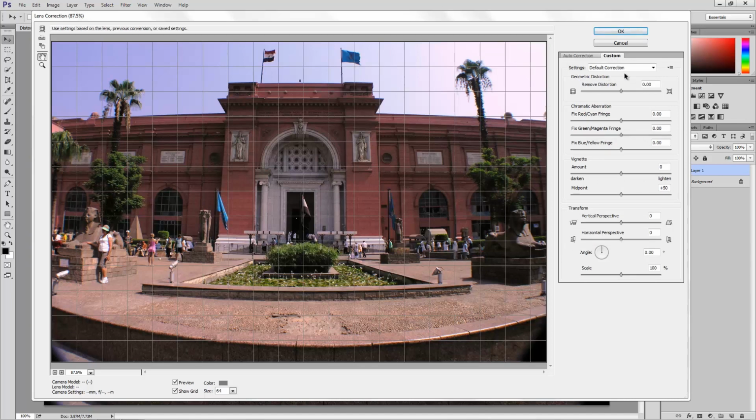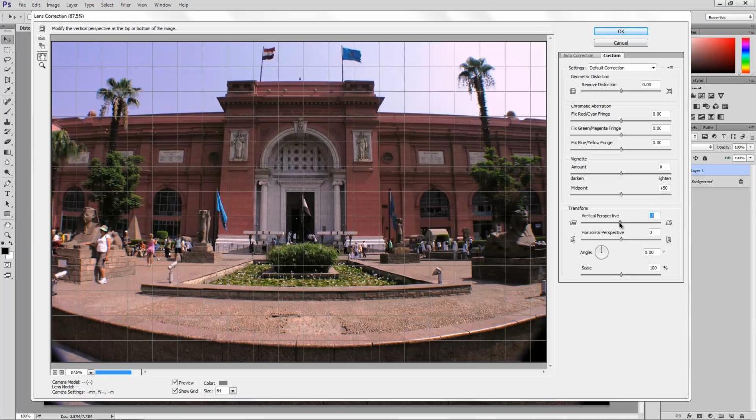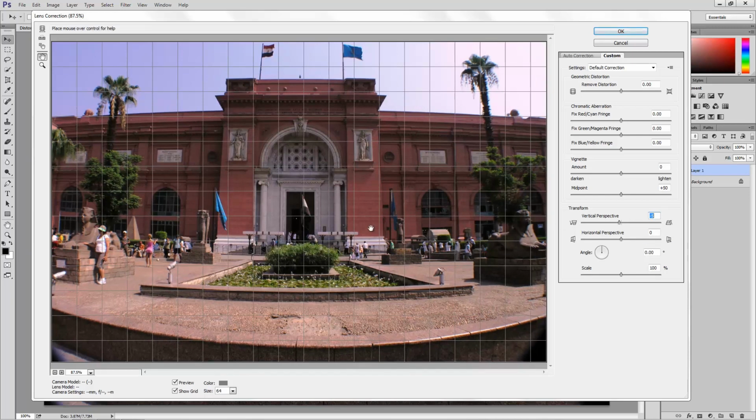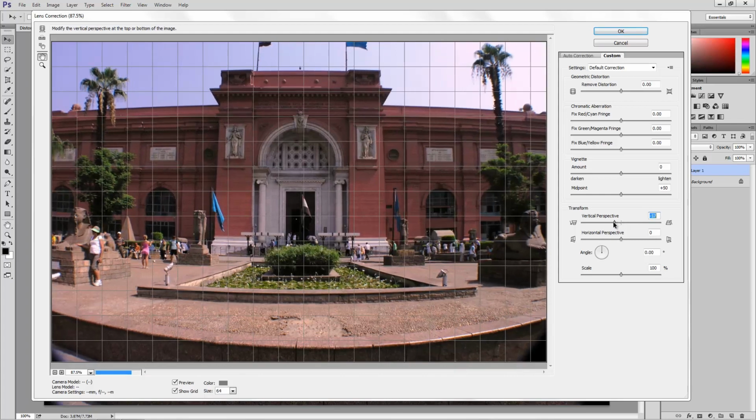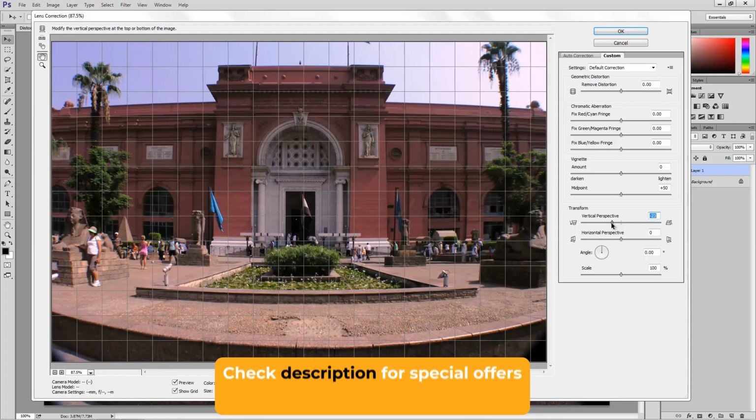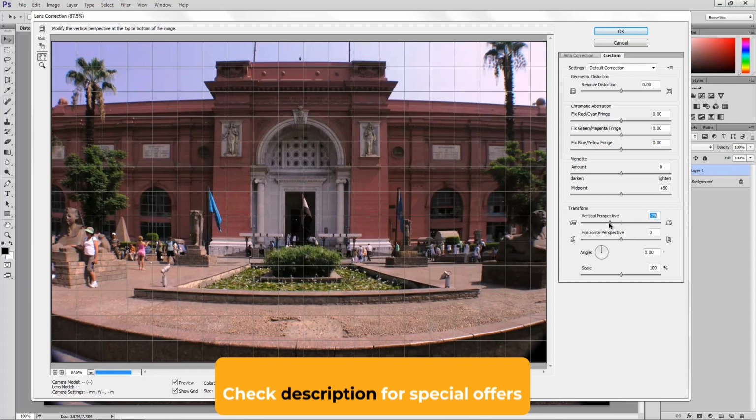Wow, there are a lot of sliders here. Hopefully, I won't have to change all of them to get what I want. I think first I'll focus on this option near the bottom, Vertical Perspective. I'll go ahead and start sliding this to the left and pay attention to these two main columns in the middle of my image. Now what this is doing is stretching the right and left sides of the top of the image to match the width of the bottom of the image.